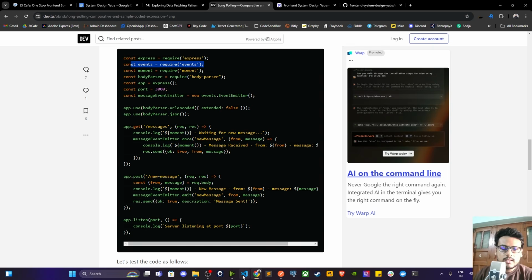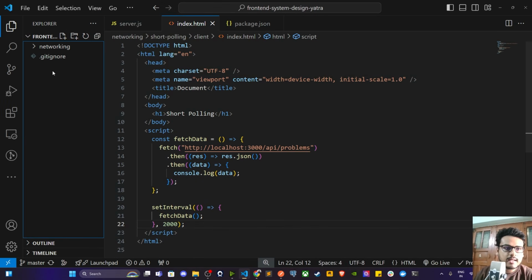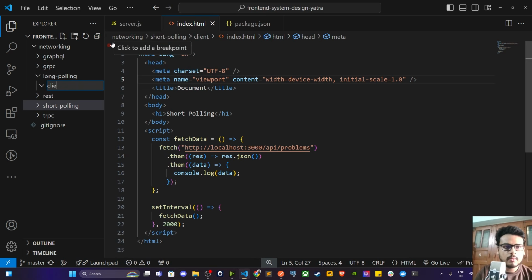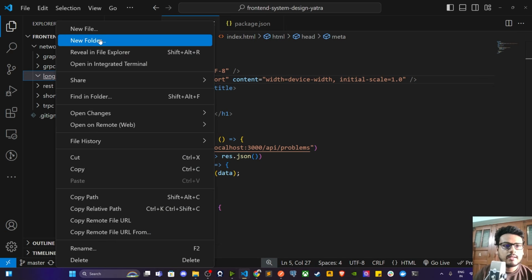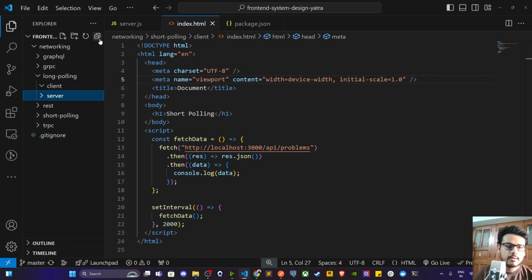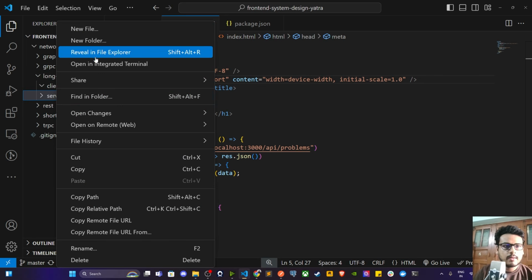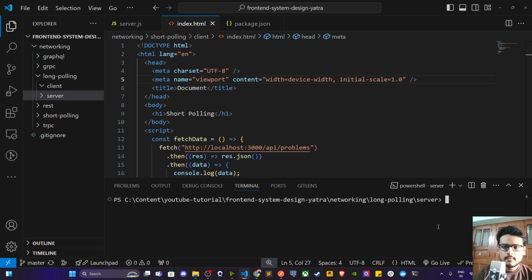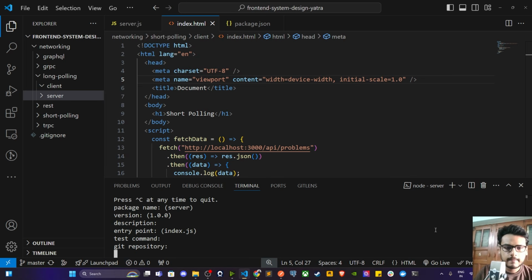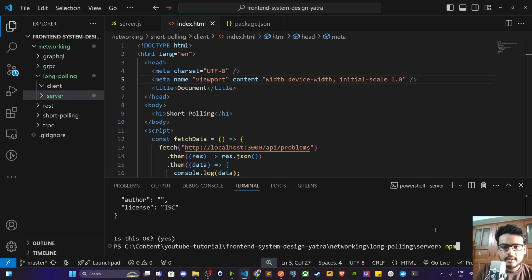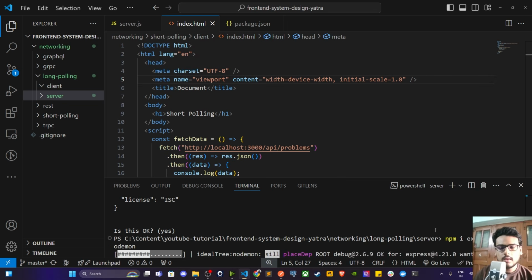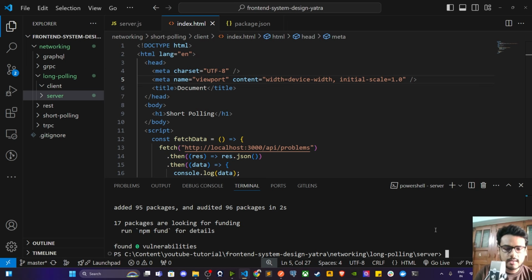So we are going to initiate a new folder. Let's do that: a new folder called client and a new folder called server. We open it in the terminal. Let's do npm init, and we do npm i express events and nodemon, and obviously we have to install cors as well.